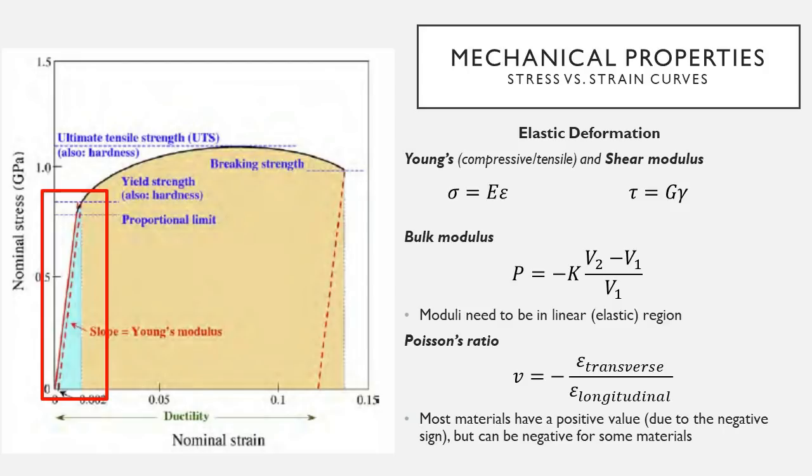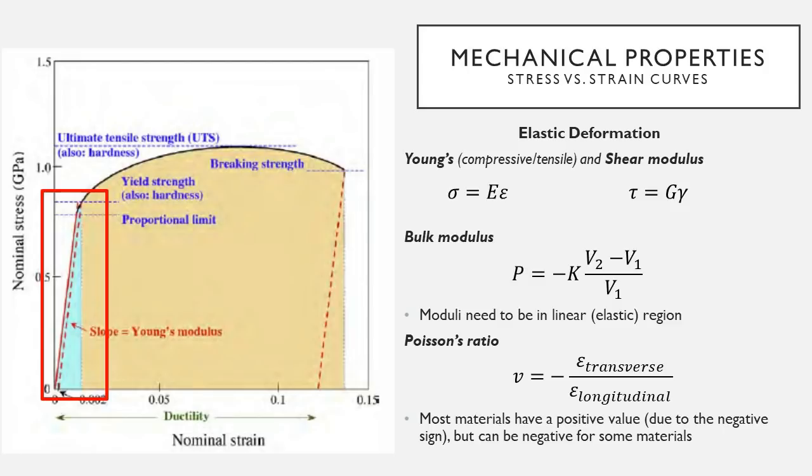Now, within elastic deformation, the most commonly reported value I see is the Young's modulus. So that's almost the most important piece of information that you can take away from that graph. And what that is, it's the slope of that linear line. So it kind of dictates how proportional the stress is to a particular strain.